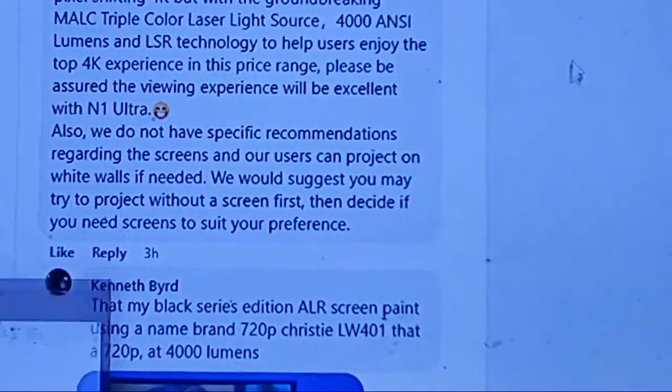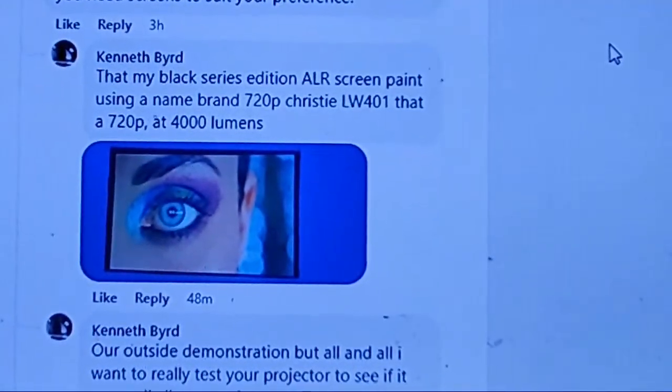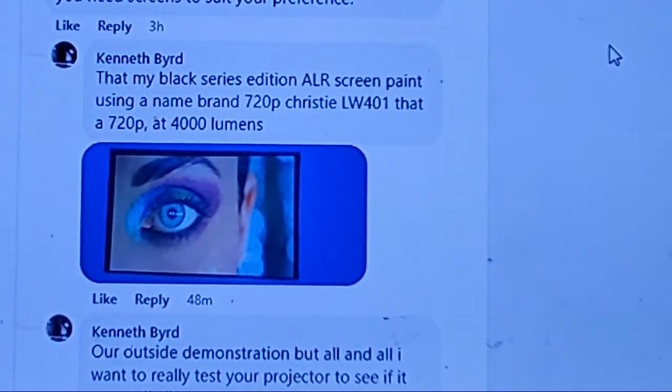That's not enough. I don't want to get banned from here. I always get banned from these places. This is me displaying to them, showing them. That's my Black Series Edition ambient light rejection screen paint using a 720p projector, Chrissy LW401 at 720p at 4,000 lumens. You see how sharp that image pulled?